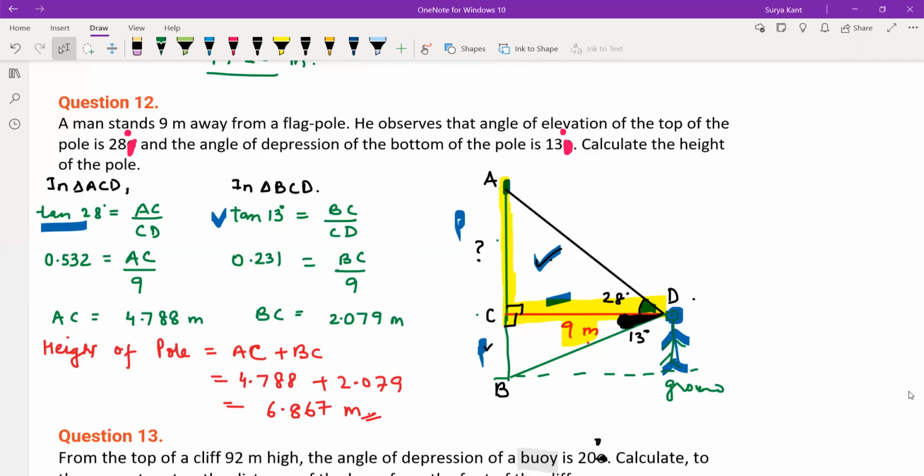Sir, how to find these values without a table? Without a table, you can't find the values. So 28 and 13, we can't find them without a table. See, if tan 28 is given, you just remember that tan 30 is there. You know the tan 30 value, right? Tan 30 is 1 by root 3. Tan 28 is a bit lesser than 1 by root 3, something like that. Understood? But here, they won't give it without a table. You should not remember anything. Okay.